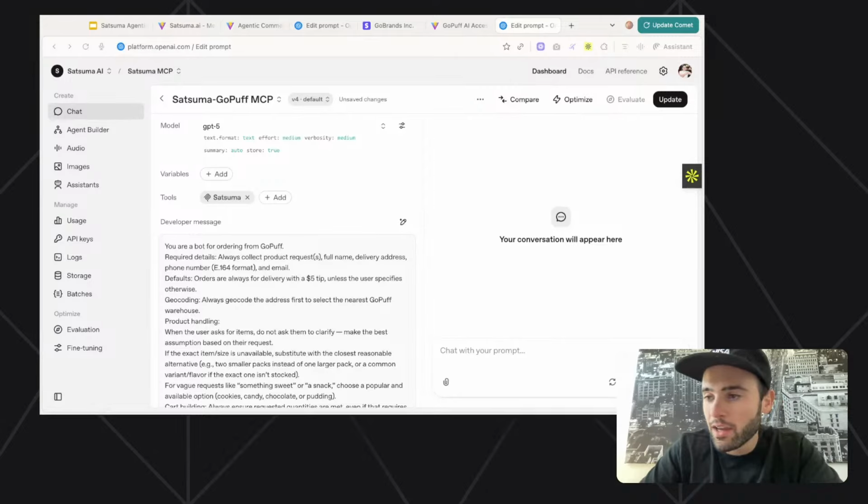A little bit about GoPuff. They are a delivery service for 30-minute delivery of convenience and grocery items. They have hundreds of warehouses across the United States and some internationally as well, in the UK and I believe France, that allows for ordering of any convenience item. They have 1,500, actually 2,500 to 3,000 SKUs per micro fulfillment center within 30 minutes. And they own and operate all their micro fulfillment centers.